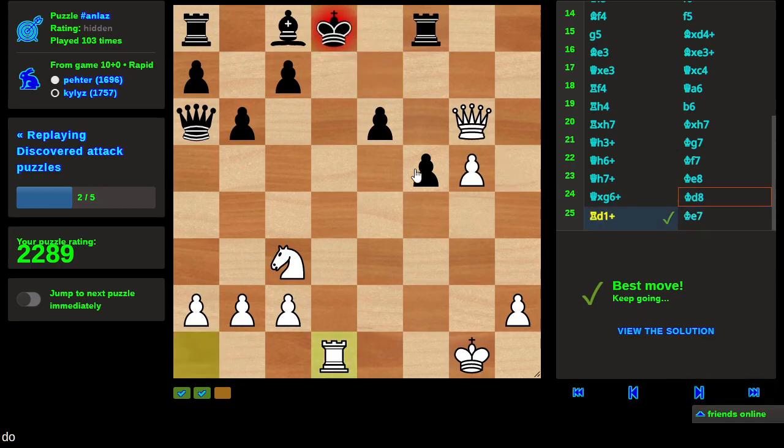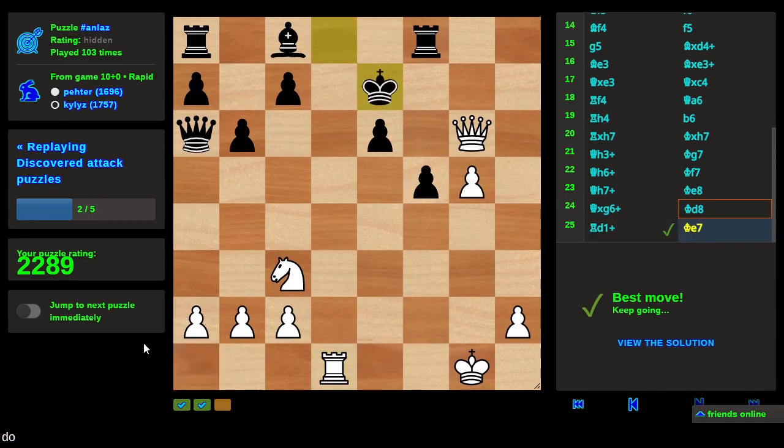Rook d1 check, king still e7. For some reason, this is regarded as a discovered attack puzzle.